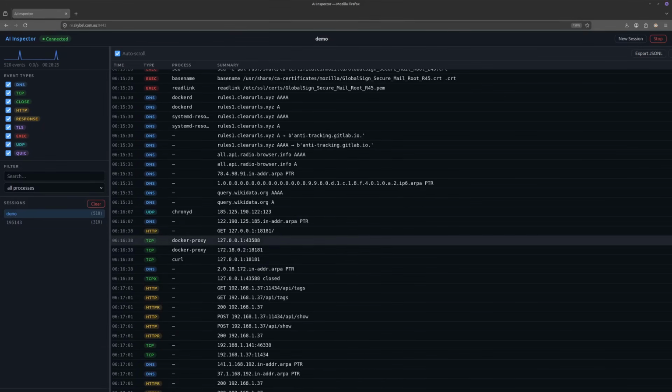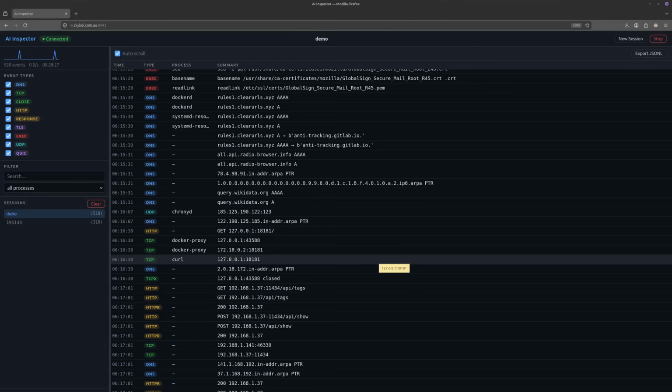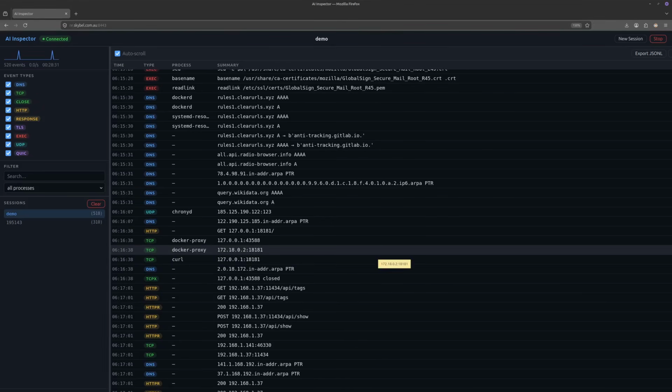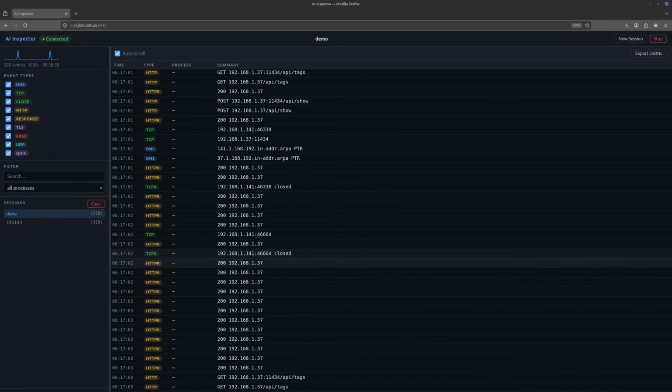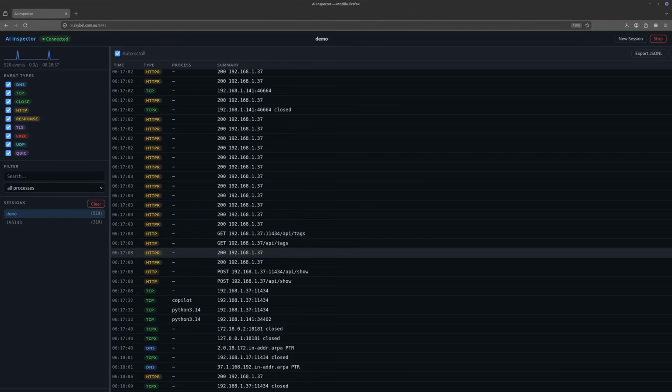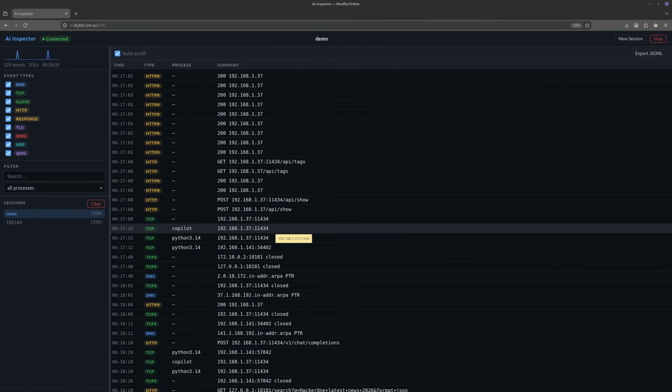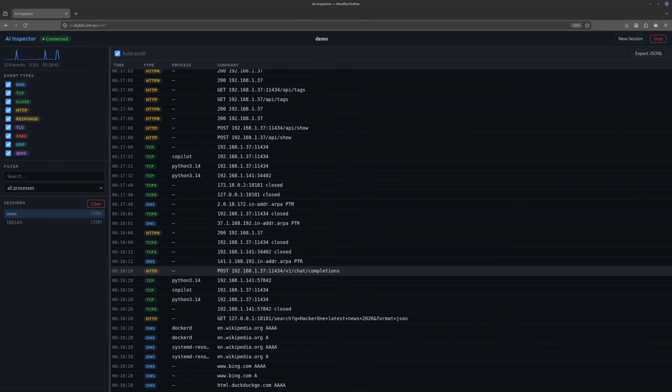Docker is up and running at this point in time. This is my curl check, so this is me kicking off the process. It's just doing a little bit of a sanity check. And then you'll see there's a whole heap of requests coming through, and these are the requests going off to HackerOne, those sorts of things. Copilot startup here. Okay, so these are all normal requests coming through. Copilot startup.